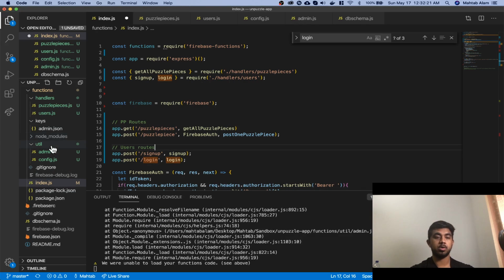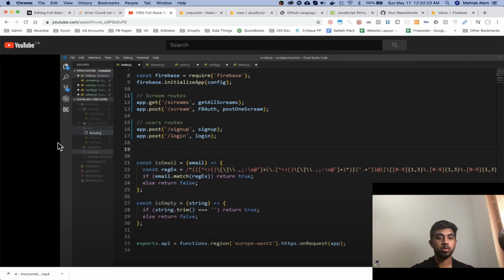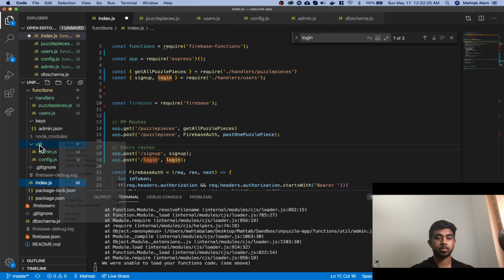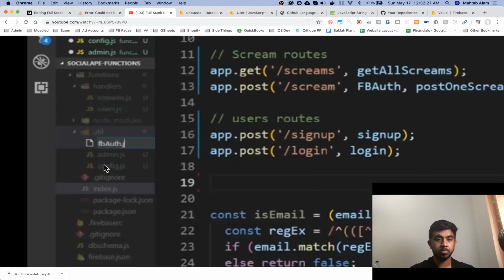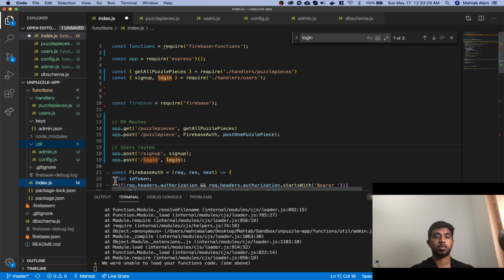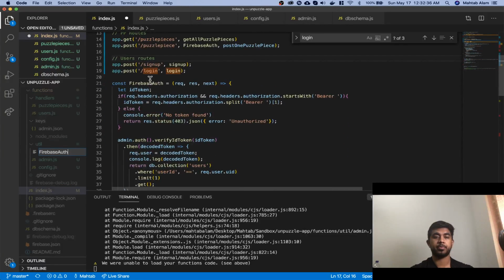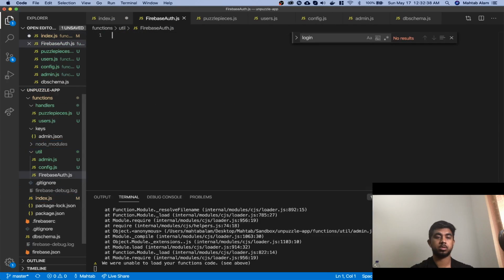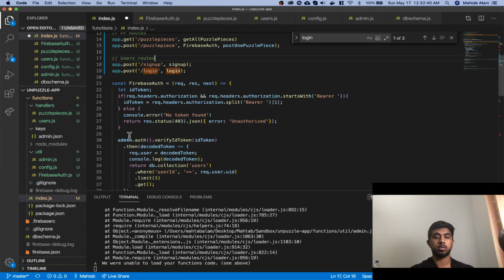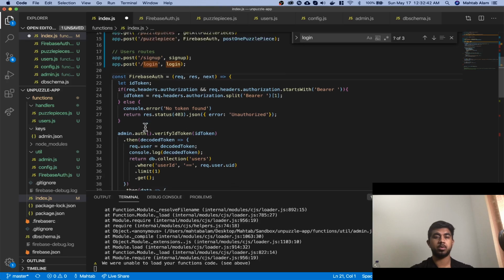FB auth gets its own util file. I named it something else, so I gotta make it Firebase auth, right? Firebase auth.js. Let's go Firebase auth.